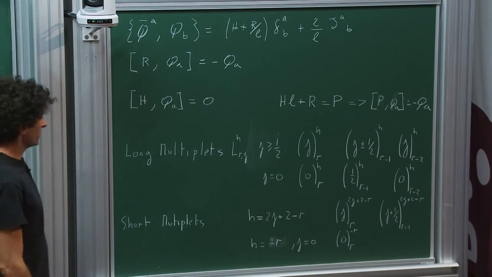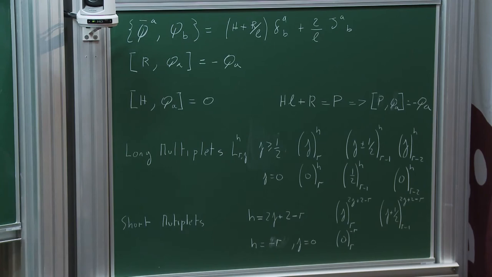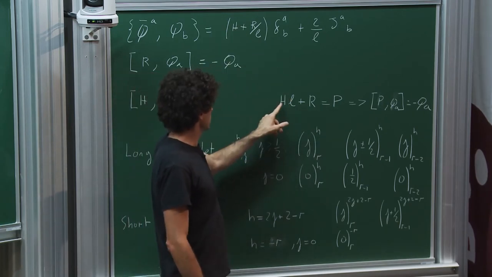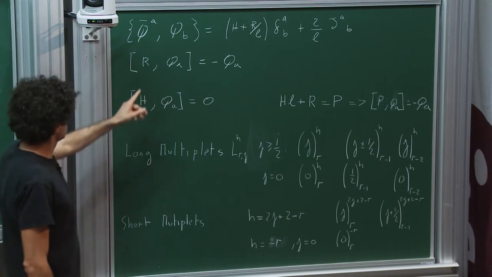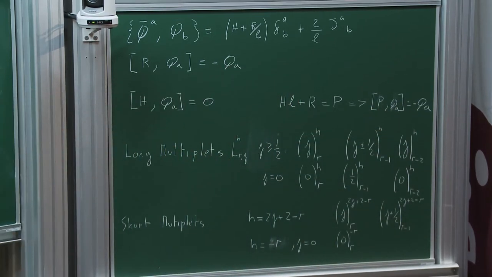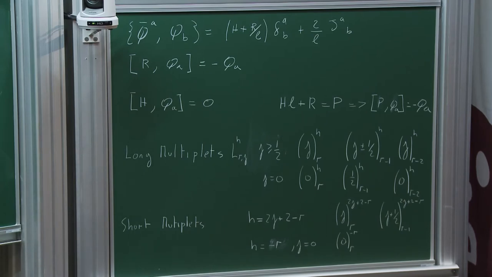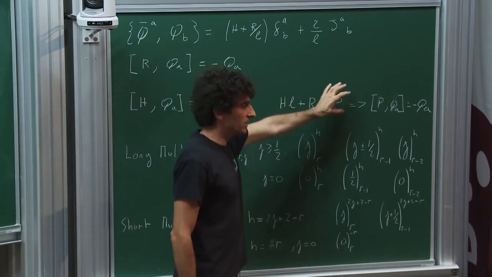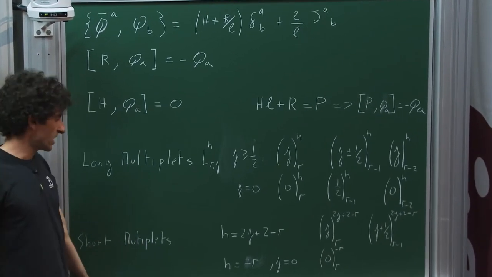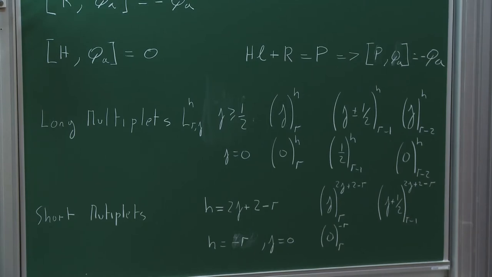And then there was also a comment about whether this is really SU(2|1) × U(1), and I think indeed, as Bruno was saying, if you define some operator P as H L plus R, then you can replace the commutator between R and Q with the commutator between P and Q, because H commutes with Q, and then this is the operator which appears in the SU(2|1) superalgebra. So the SU(2|1) will contain the operator P, and the extra R factor, or U(1) factor, is generated by H. So indeed, the superalgebra is SU(2|1) × U(1), and you also have the SU(2)_R, which doesn't act on any of the supercharges.